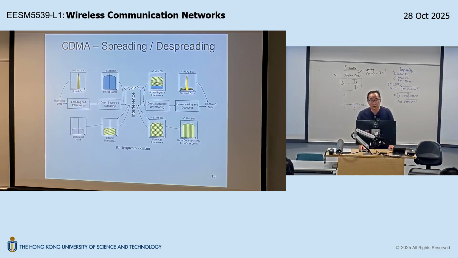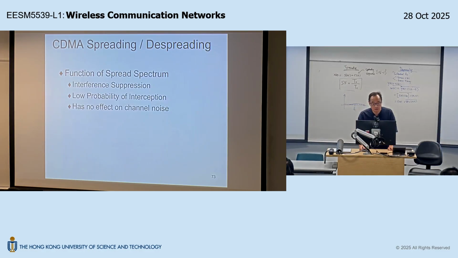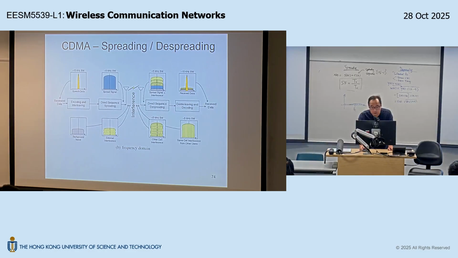Now let's try to understand why CDMA systems or spread spectrum can give you so-called interference suppression. And what do we mean by interference suppression? Let's try to understand this from a frequency domain picture first. Suppose this is a user, a reference user. These are the modulation symbols before spreading. If you look at the frequency spectrum, it's a very sharp spectrum, like the yellow part, right?